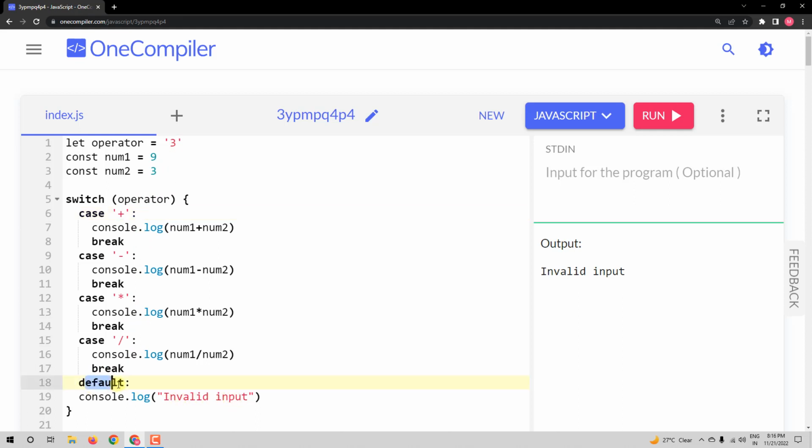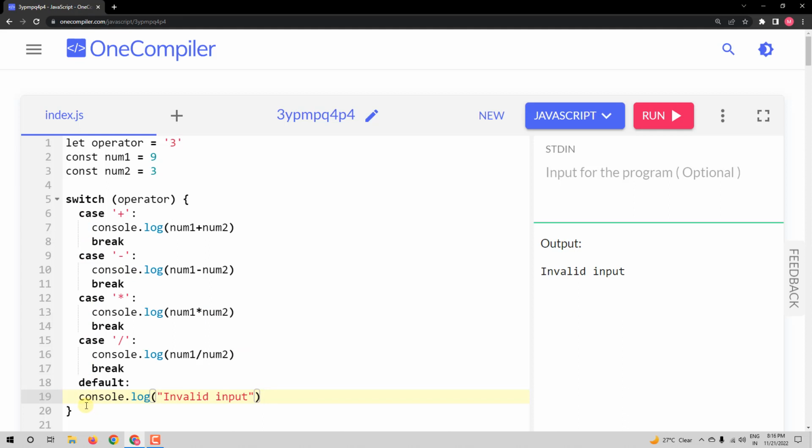Now this is like the else statement at the end of if else if blocks. Okay, else, what does it do? It prints out the last block when all the else ifs are false. Correct? So same goes here. All right. So this is how the switch statement works.